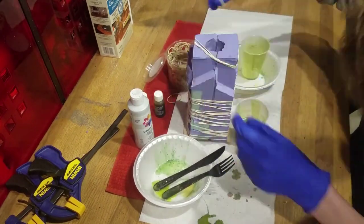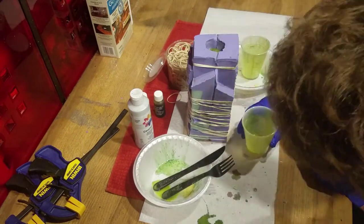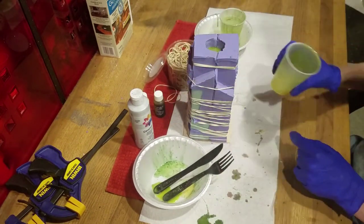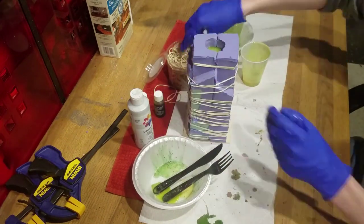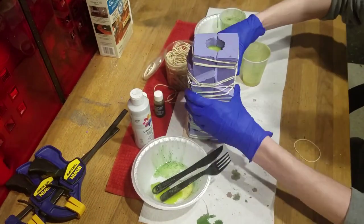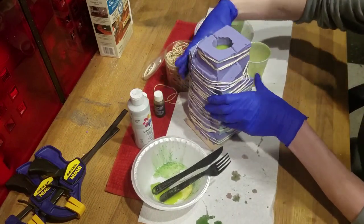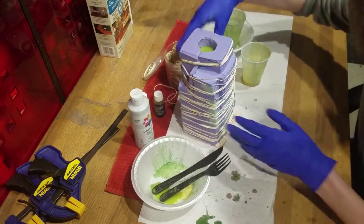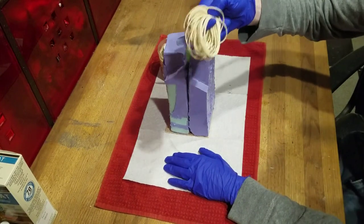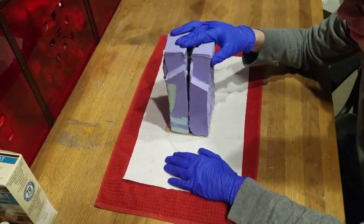Now, as you fill your mold, apply more rubber bands, and if it leaks, you will want to bring out the clamps. You could save any extra resin in the freezer. After 3 days, the resin should harden, and you can remove the rubber bands. We can now crack open our mold and see our project.